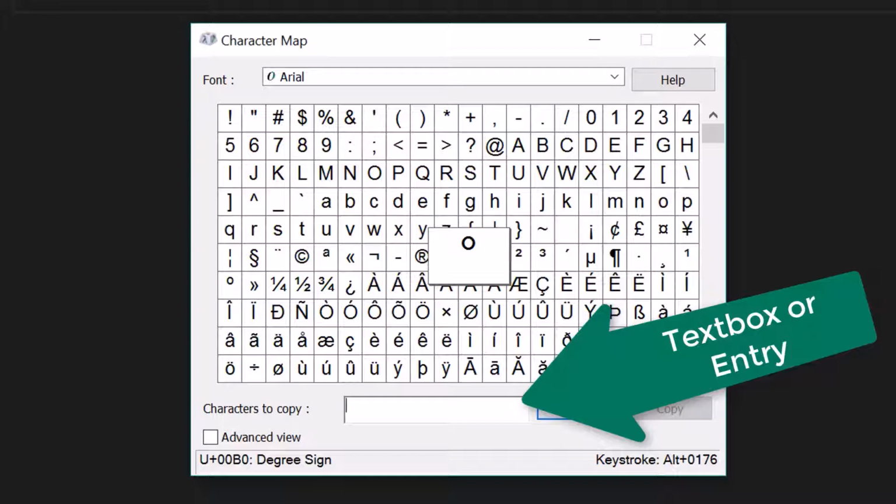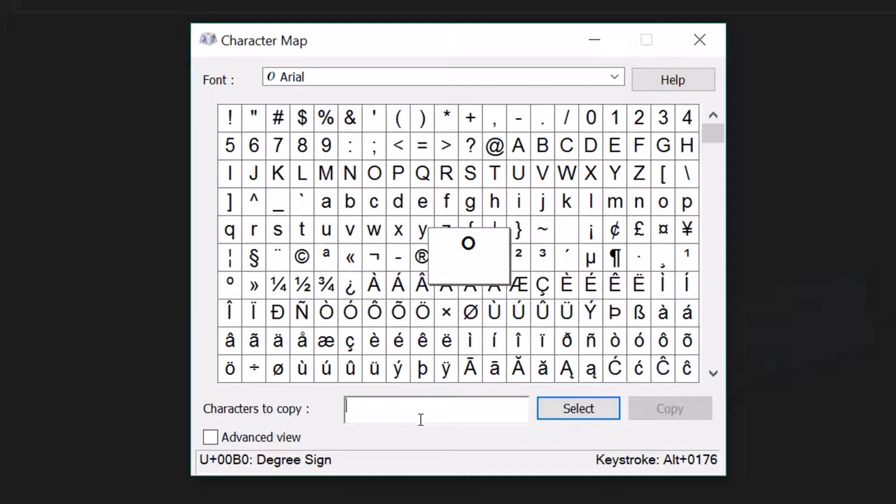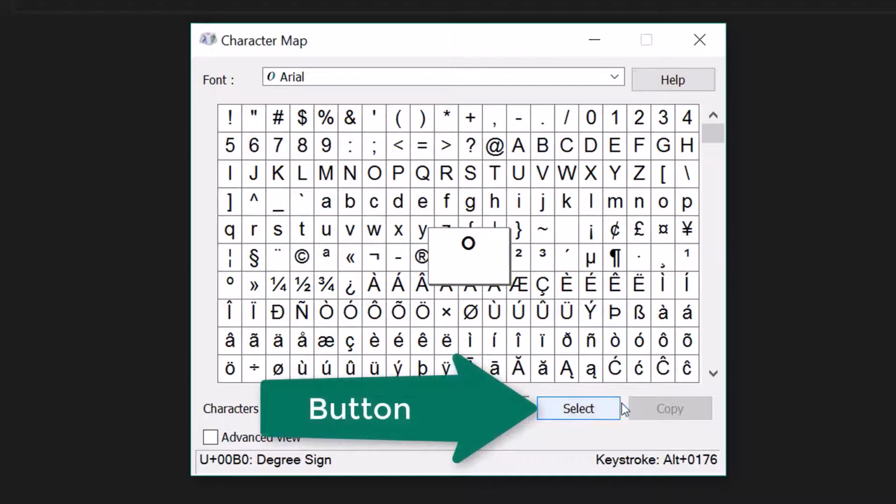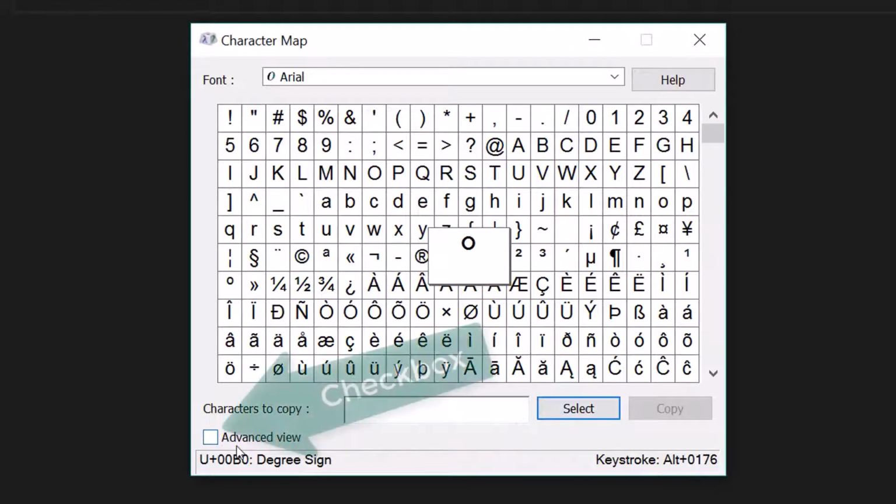In the Python library we're going to be using this semester, it refers to this type of control as an entry, although this isn't completely standard. Myself and your professors might end up saying text box, or we might end up saying entry, but this is what we're referring to when we say either of those things. Finally, we've got some classic Windows buttons here. Buttons are typically used to perform an action. There are even some other features here, like a checkbox. A checkbox is used to indicate a single binary choice.